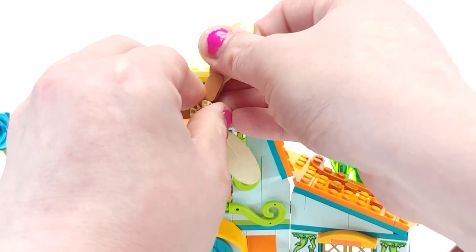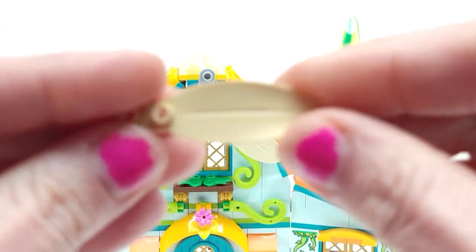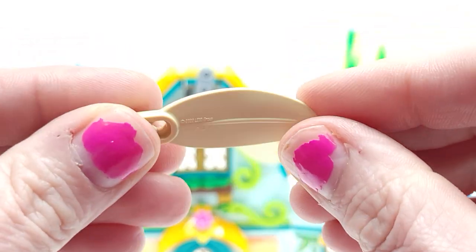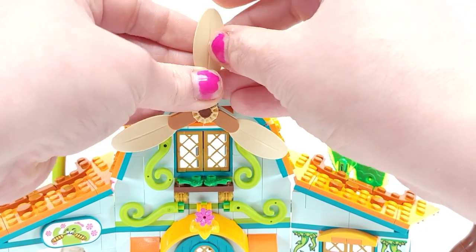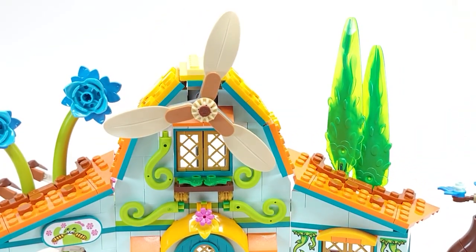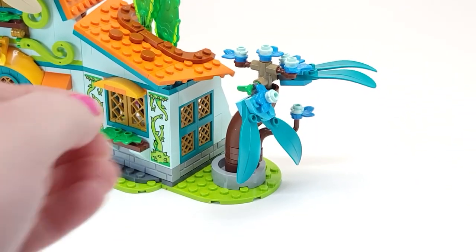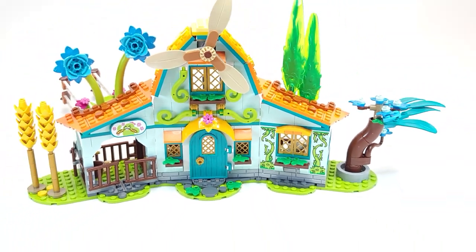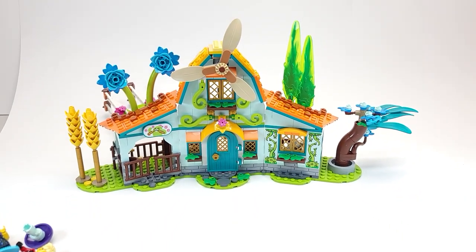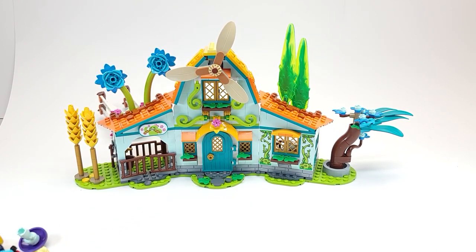I'm going to pop one part off to look at it — these parts are new. Basically it's a one-by-two rounded part with holes so you can connect them with bars, which I think is awesome. Just a little strip for detail — a fantastically awesome part. In this set you're getting it in both tan, which is a weird color but whatever, and turquoise on this tree over here, which is a pretty basic but colorful build. That's the main build — pretty substantial, lots of flooring, great angling, overall really cool.